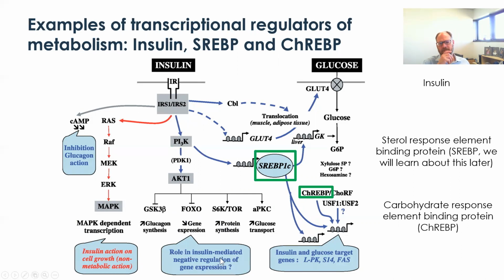But in addition to these more familiar signaling pathways, there are ones you probably haven't heard about. The steroid response element binding protein is a great example. It can be triggered through PI3 kinase from insulin signaling, but it can also be triggered by sterols directly. And this one has a direct effect on metabolic pathways inside of glycolysis, including targets in fatty acid synthesis and other places. We'll learn more extensively about this during our lipid section.